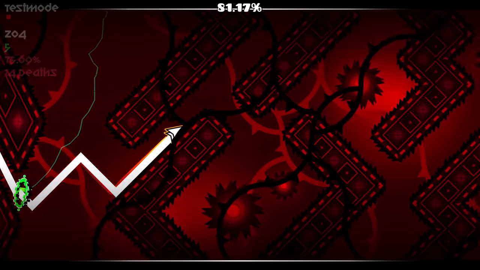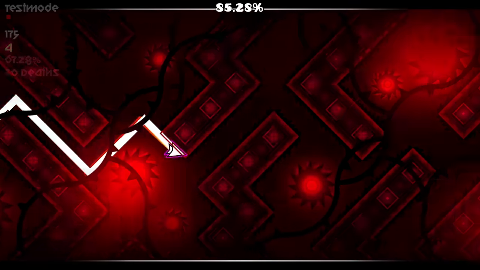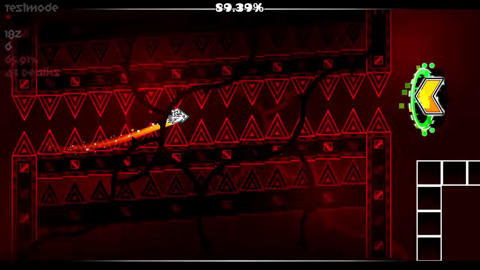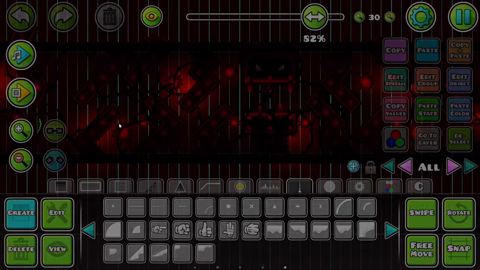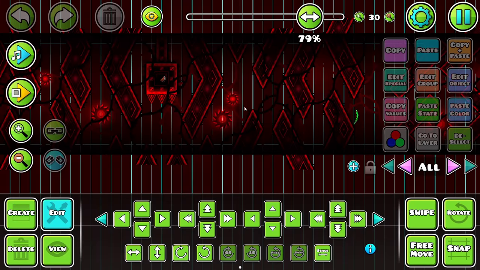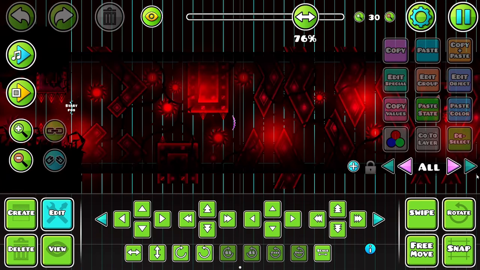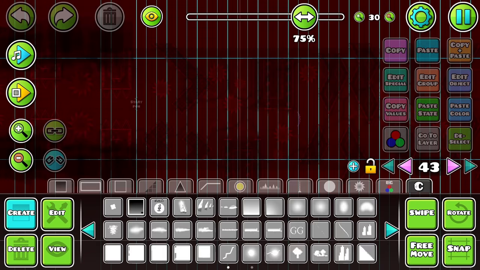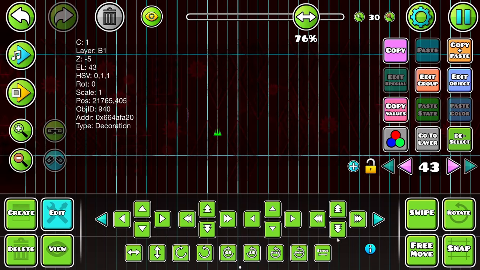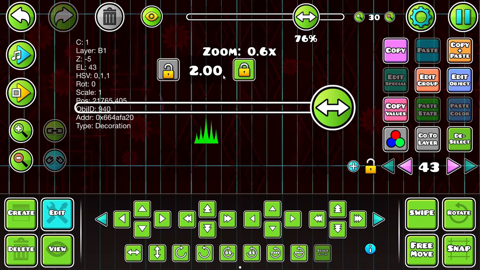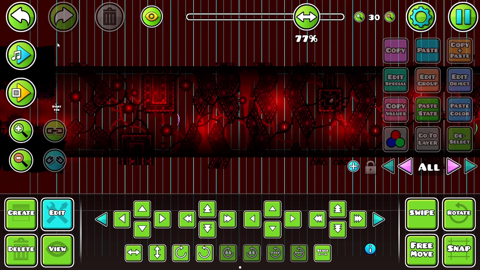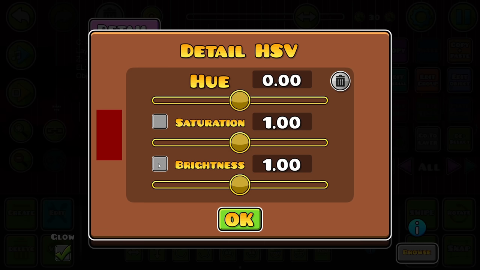Okay, that looks good. I do like the vines a lot, actually. It's just the background and then some foreground just feels really empty and lacking a bunch of stuff. And grab this. This is gonna save our lives, bro. For background. And some of them can be on like that, but then turn the brightness really low.